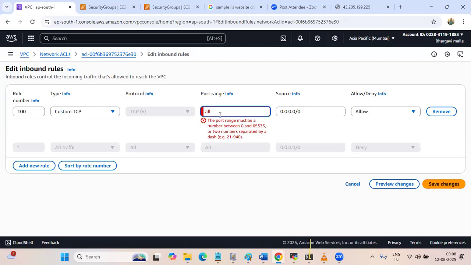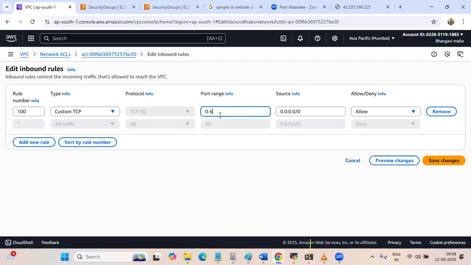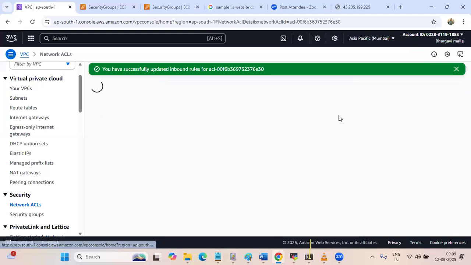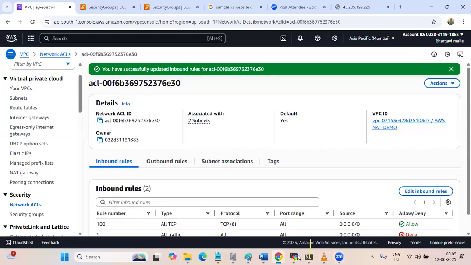We should mention the port range 0 to 65,000 or so. Then just save. Here we created only the inbound rule, but the outbound rule is needed in the same way. Then I will show this.